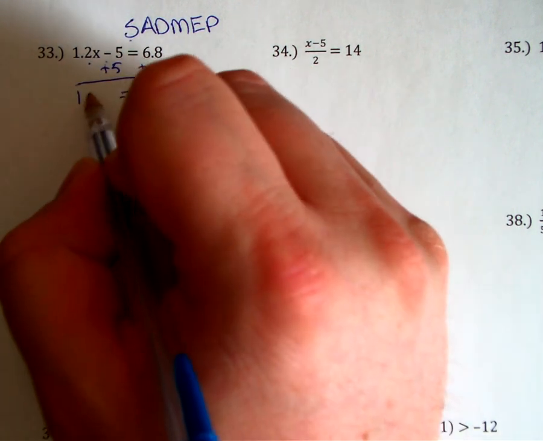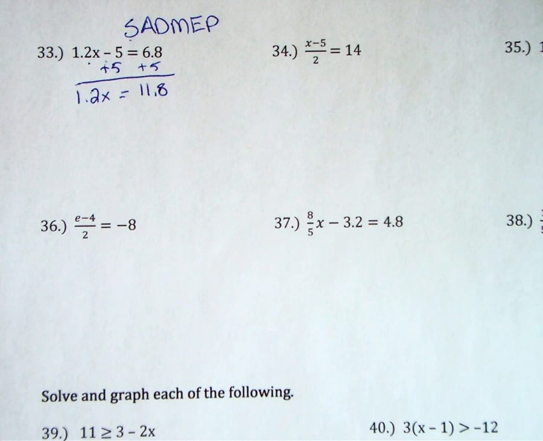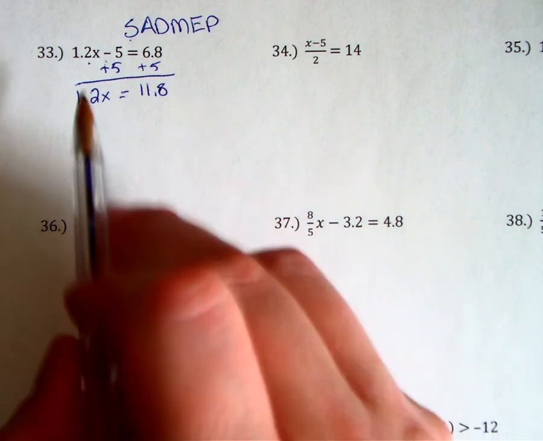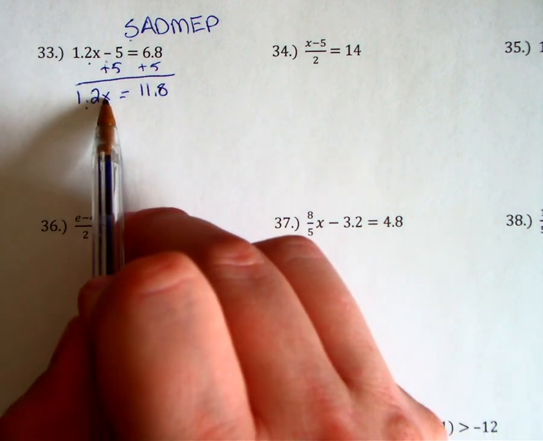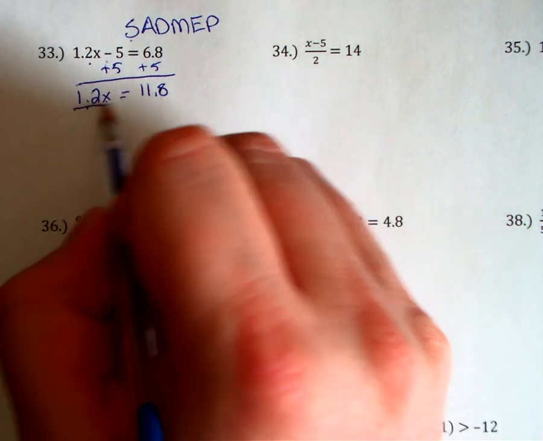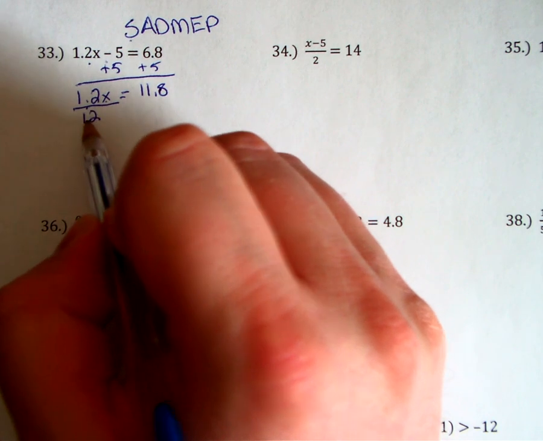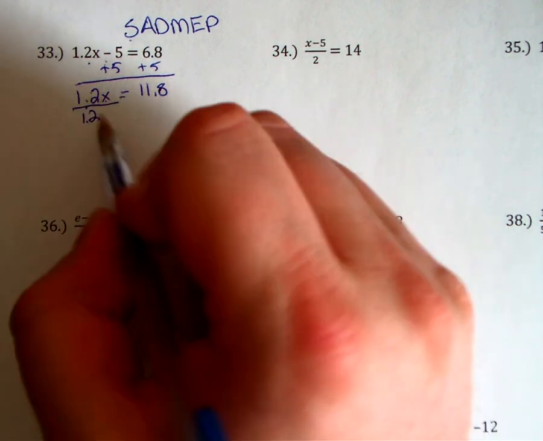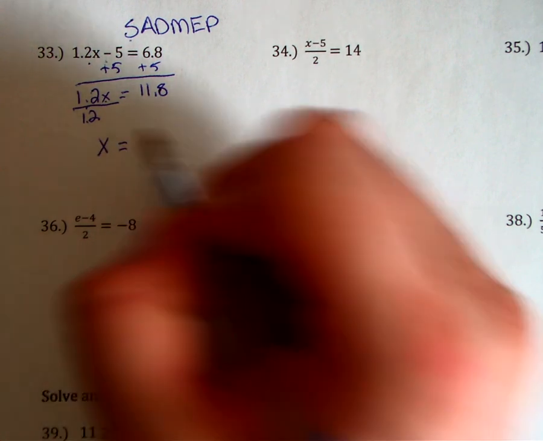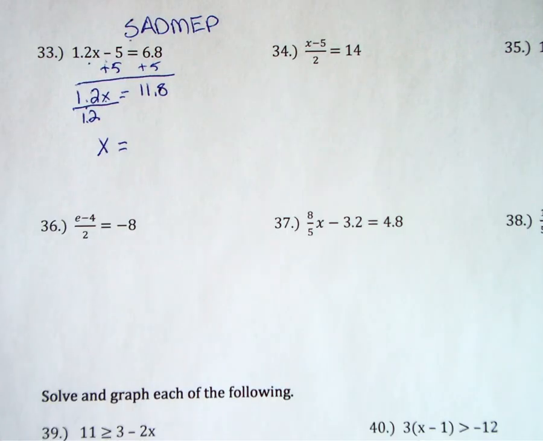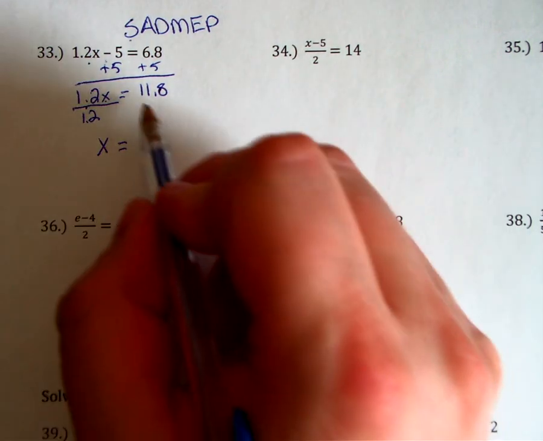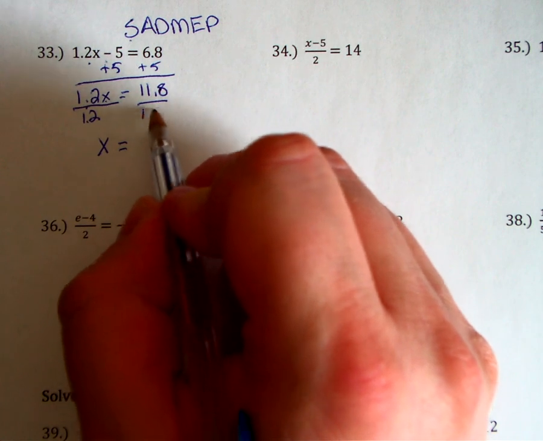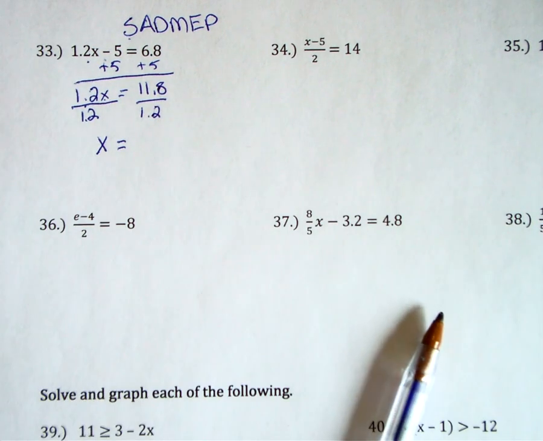being equal to 1.2x. And so we now have 1.2 getting multiplied to x, and the opposite operation is going to be division, so we will divide by 1.2. Anything divided by itself is 1, so that leaves x on this side of the equation. Remember that to balance out the equation, we're going to divide the opposite side by 1.2.